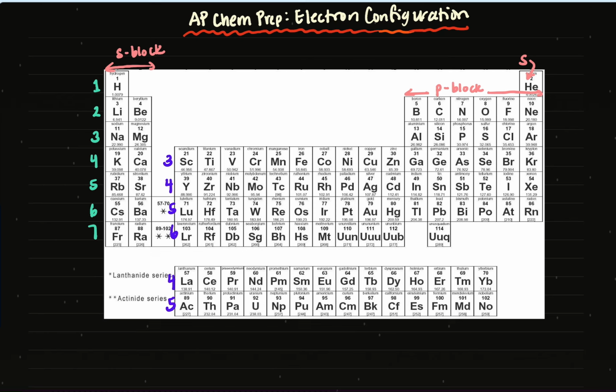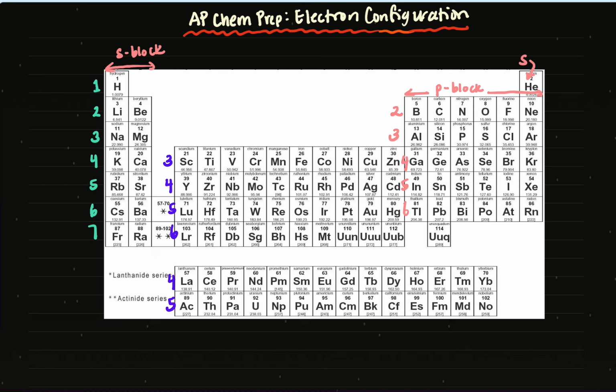So again, what orbital or what principal quantum number would they be? There's no such thing as 1p, so the P block starts at level 2, so that would be 2p. Aluminum and everything across there, that would be 3p, and then 4p, 5p, 6p. Okay, now let's look at scandium to zinc.